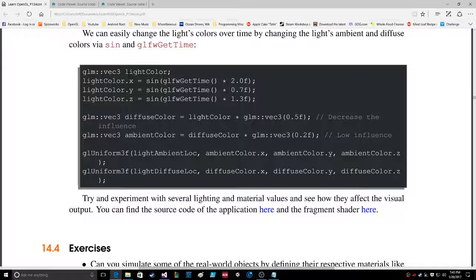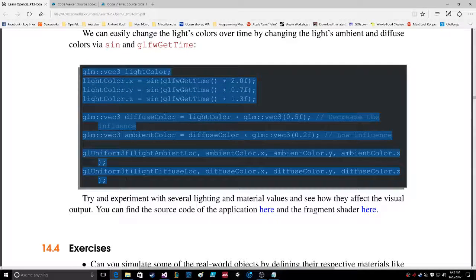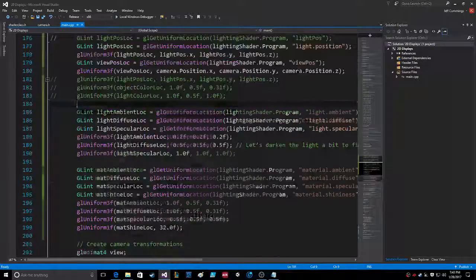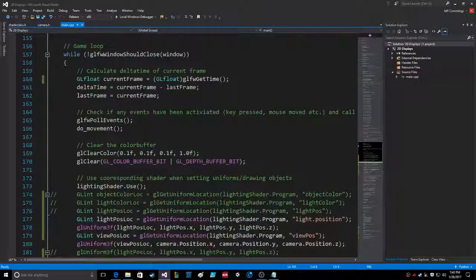So light color, and where does this go? Well, obviously, it goes in the main loop. Okay, like up here.